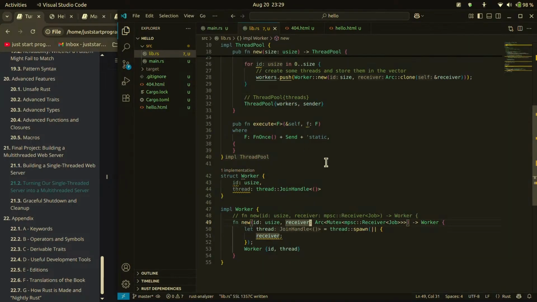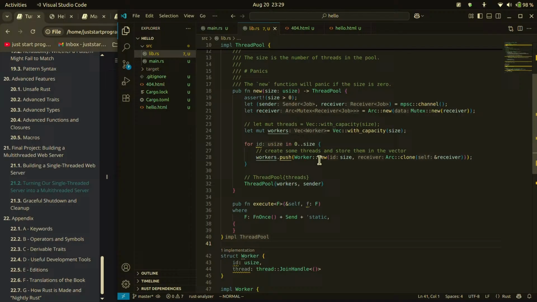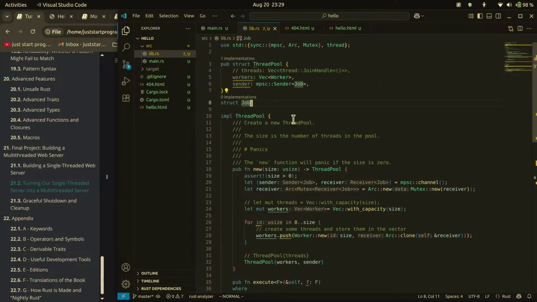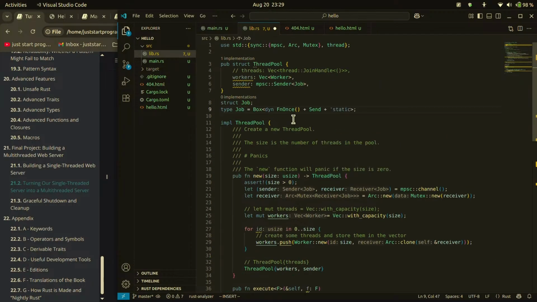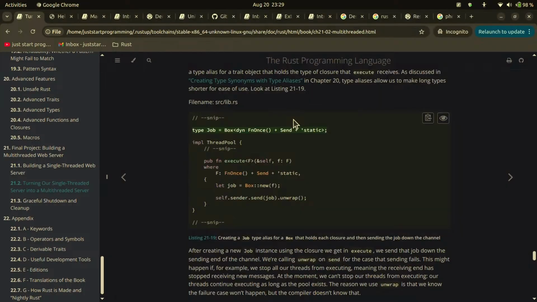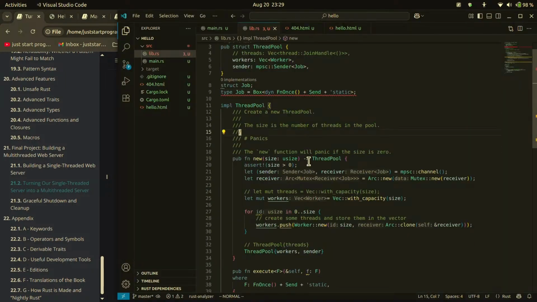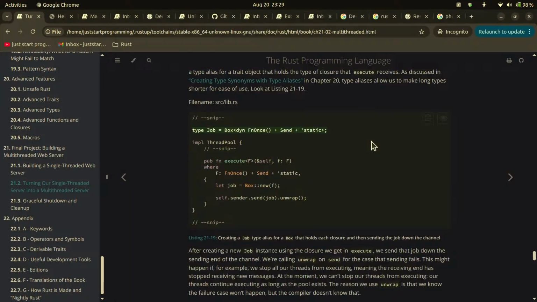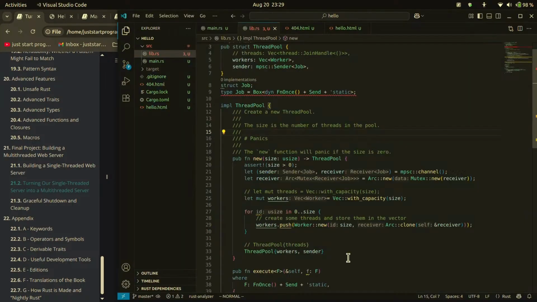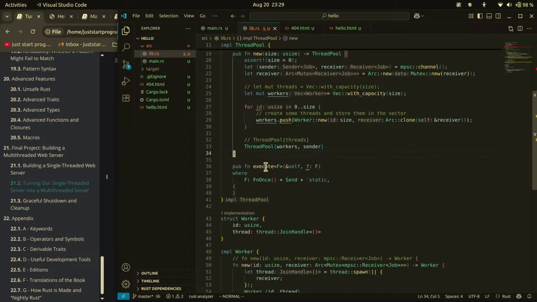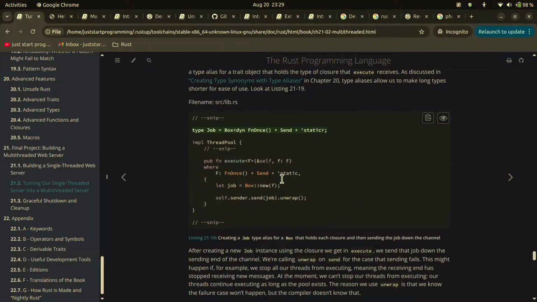So ThreadPool. We'll insert it here. Then ThreadPool, function execute, FnOnce Send plus 'static. Okay, we add this one.